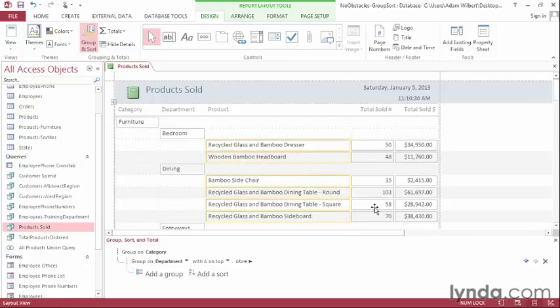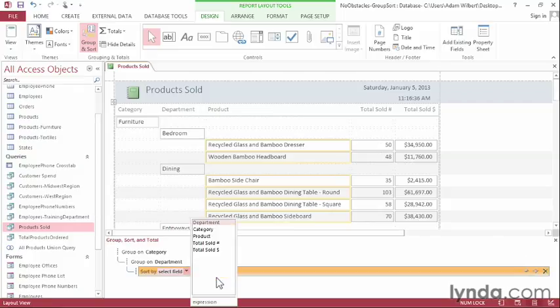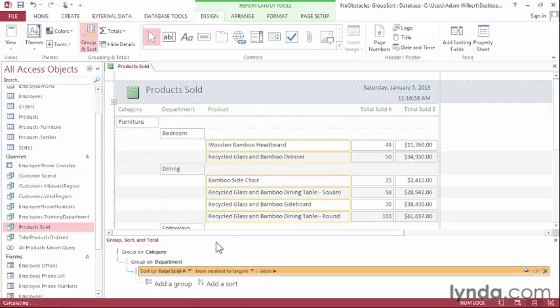Now underneath that, we can add sorting options. I can sort based off of the alphabetized product name, or I can start to sort them based off of these values over here, the total number sold and the total dollar value. Maybe I want to see the popularity of some of my products. I'm going to sort them by total sold. I'll add a sort, and a sort by total sold. Now I can see that this is going from smallest to largest. I want to reverse that so that my most popular product is at the top. We'll sort it from largest to smallest.